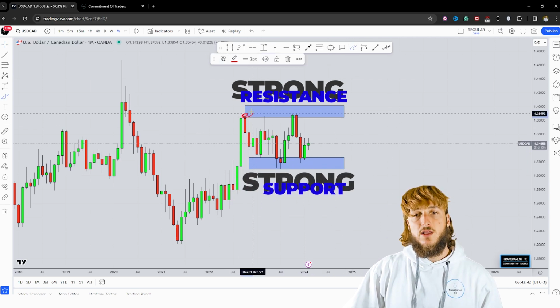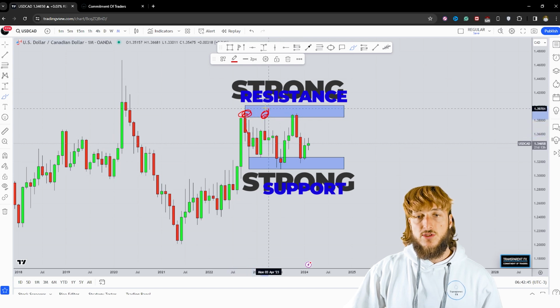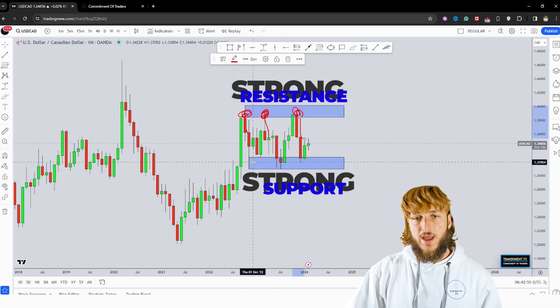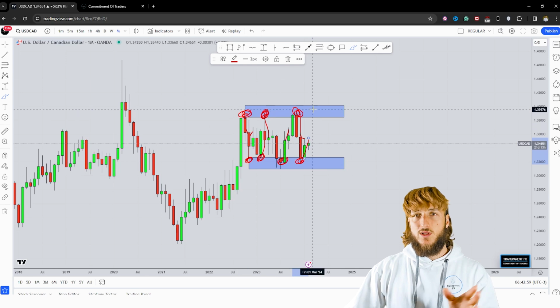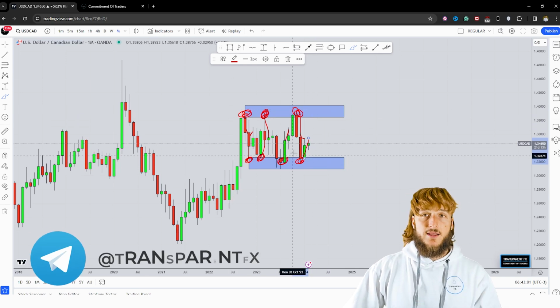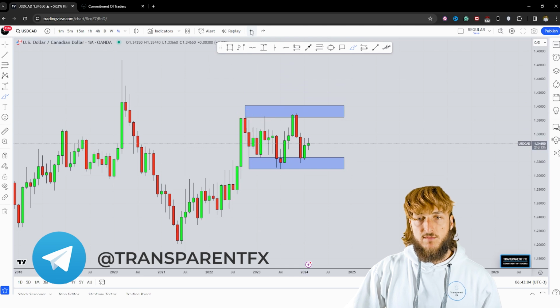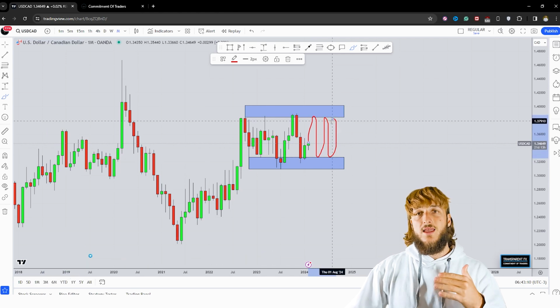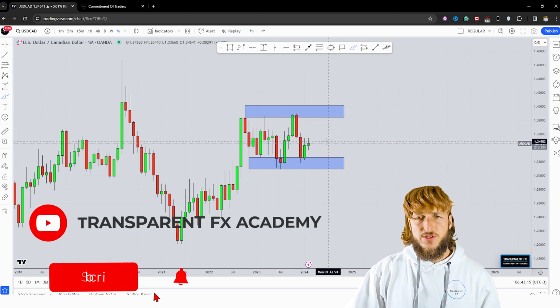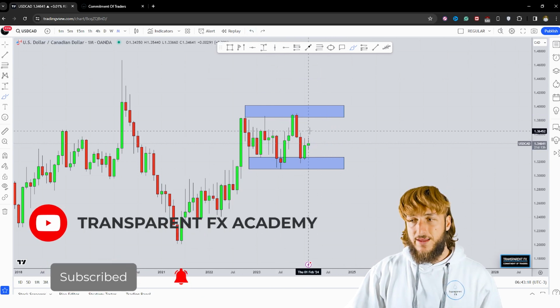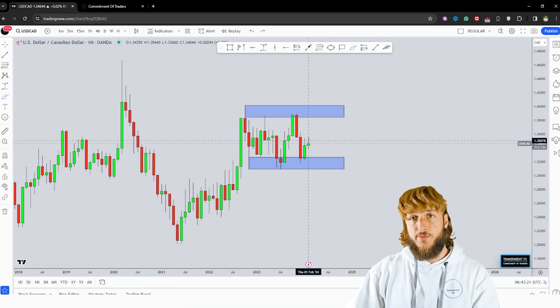In fact, we can see that here at the top, the market stopped multiple times. Every single time it tested its zone and rejected it to the downside. And at the same time here at the bottom, every single time that the market tested this zone, it got rejected to the upside. So at the moment, we have a market which is bounded in between this resistance and support. And until the market will remain in between these two levels, we could simply expect more potential horizontal ranging in between these two areas. So on the monthly time frame, at the moment, there is nothing really interesting. The only thing important to identify is that we have currently a range-bound market.